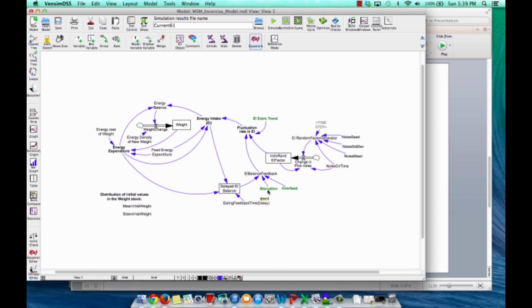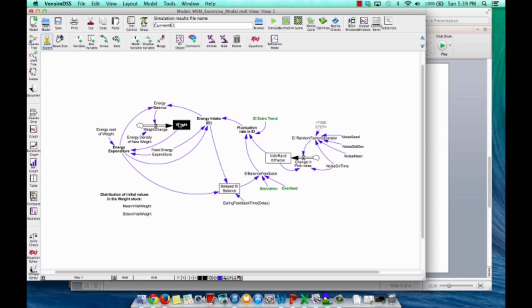So the 3 uncertain parameters are here. We have an underlying trend in energy intake that impacts the weight trajectory of each individual. And then we have these starvation and overfeed parameters that impact this major feedback. If energy intake balance is on the heavier side, starvation kicks in with some parameter force. If we're on the lower side, the overfeed parameter kicks in with some amount of force.